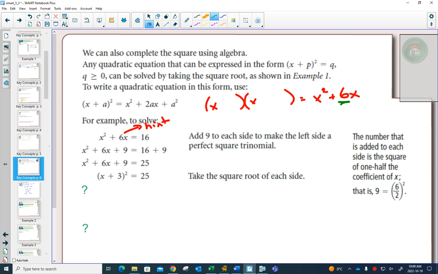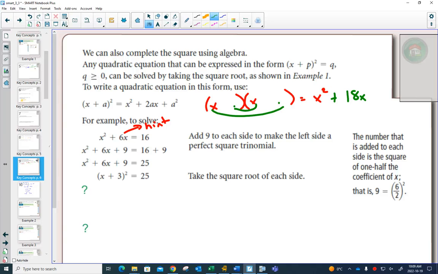with this hint, there's a pattern that always happens. Okay? With this hint of 6, this happened to be 3 and 3. Let's say I gave you a different hint. Let's say this time the hint was 10. What has to be here and here? 5 and 5. What happens if the hint was 18? 9 and 9. Can you see that the hint, in order to FOIL out the outside and the inside, if the number is the same, it has to be half?